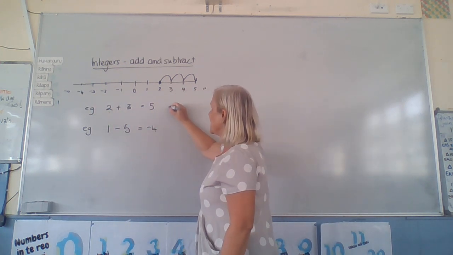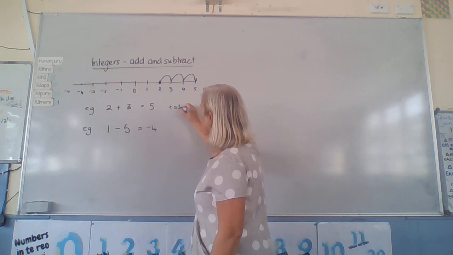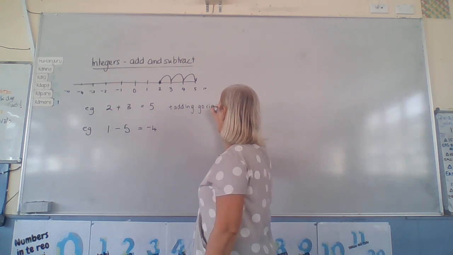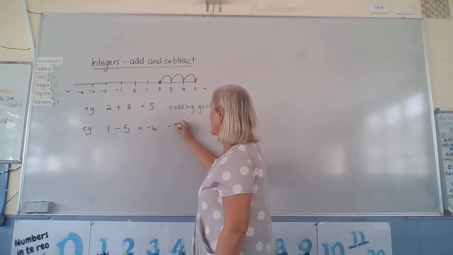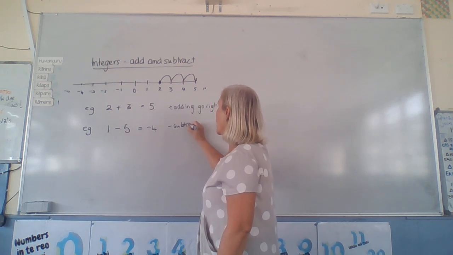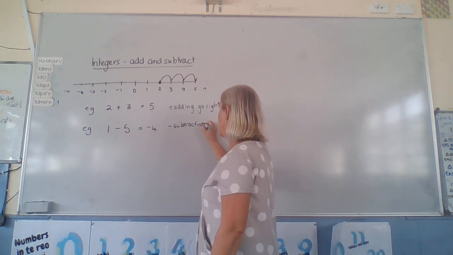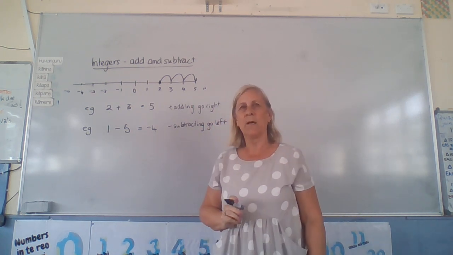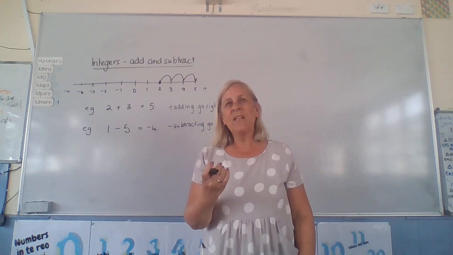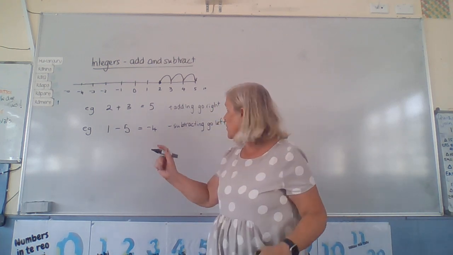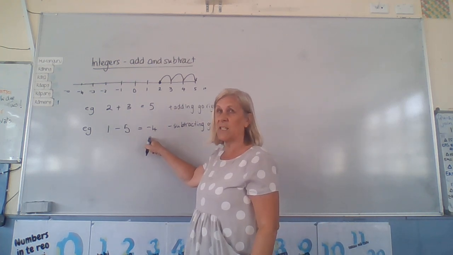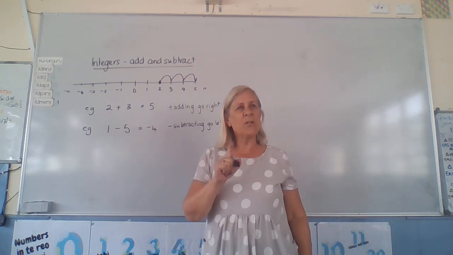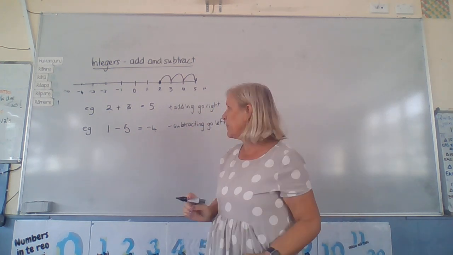So when we're adding, we go right. When we're subtracting, we go left. Okay, that's easy. We've been doing that for a number of years. Problem is, when we introduce negatives, so we have introduced negatives here, it's a negative 4, not a minus 4, it's a negative 4. We only use the word minus if it's between two numbers.